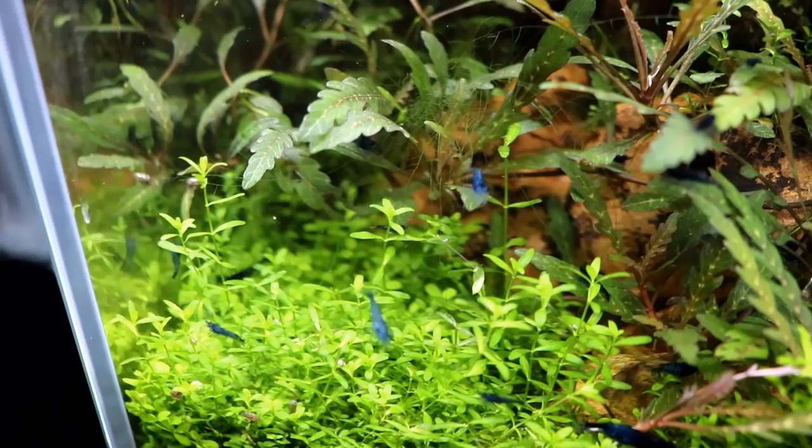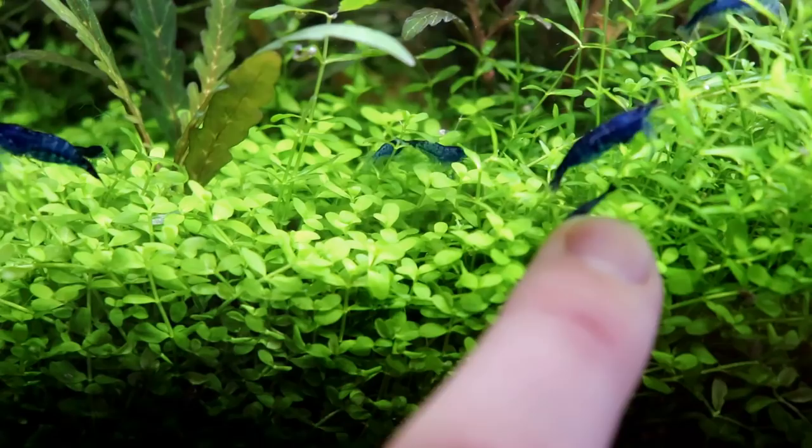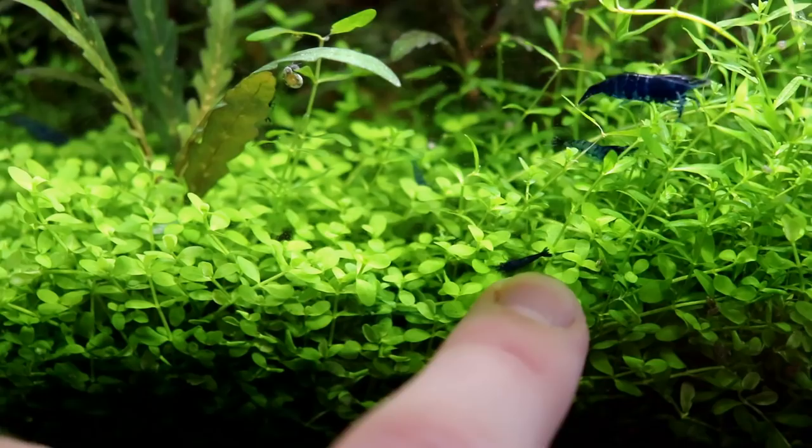Just a size comparison here, there's an adult shrimp. There's going to be no issue because that's almost about the same size as the fish that's in here. These are smaller, younger adults. I wouldn't call them shrimplets by any means because a shrimplet could be way tinier than that. These guys aren't going to have any problem either because they're about half the size of the fish, but those really tiny babies, I don't know if we have any that we're going to be able to find here. As long as they're down in here, they're not going to get picked on.